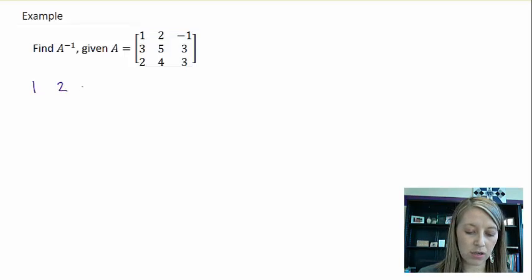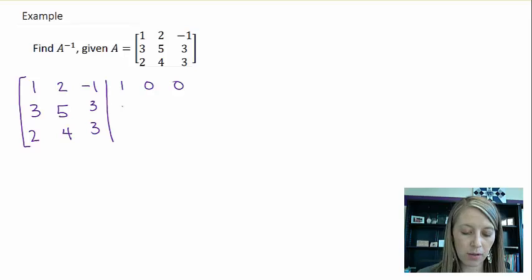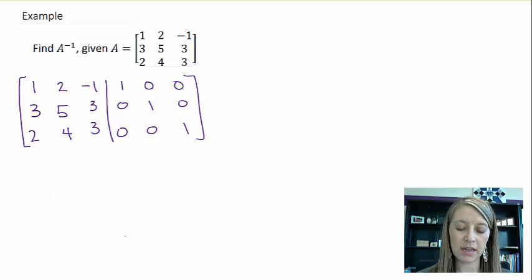We know the first steps are to set it up to an identity matrix. And then after that, what we need to do is we need to row reduce it. So let me get it set up here for you. So our inverse on the left, the identity inverse on the right. And basically we want to row reduce them until we get them flip-flopped. Where we get the identity inverse on the left, and then whatever we get on the right is our inverse matrix. So I suggest that you pause the video and see if you can row reduce this all on your own.